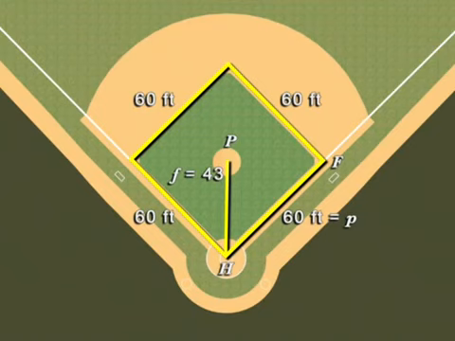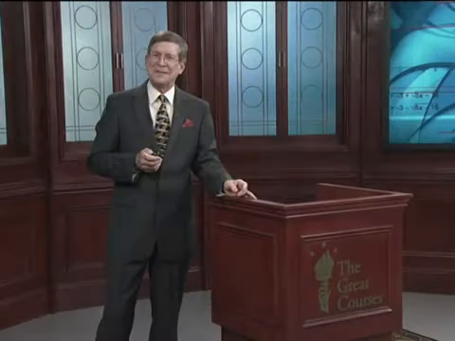So here are the questions I'm going to ask about softball fields. How far is it from home plate to second base? How far is it across that entire diagonal of this square? And the second question is, how far is it from the pitcher's mound to first base? Suppose you had to throw the ball from the pitcher's mound to first base. How far is it? The answer is slightly surprising. So let's do the first question.